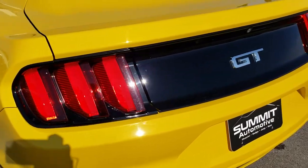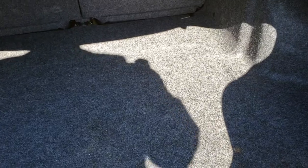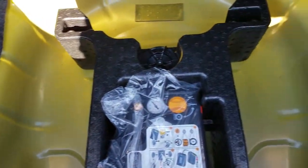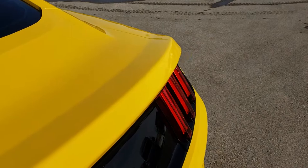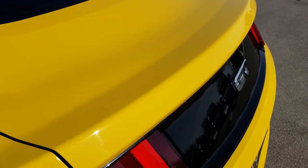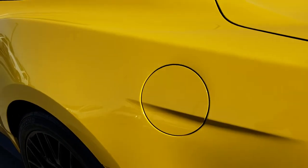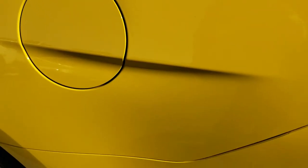As we go around to the back, the rear bumper is in excellent shape with dual exhaust. The trunk is very clean — no rips or tears in the carpeting, and it does come with the tire inflator kit. It has the backup camera right there, and that deck lid is in excellent shape with no dents or dings. The driver's side also has the capless easy fuel fill.